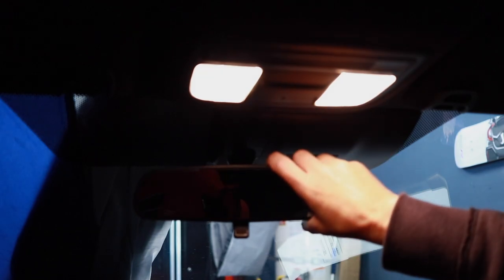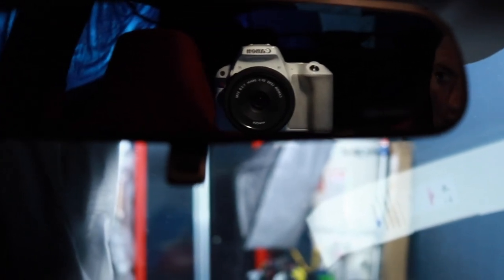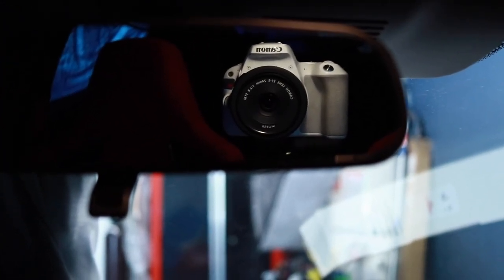Okay, that should be that. So there that is, all installed. Looks really good. I'm super happy with that. It'll be interesting to drive and see what that new view looks like. I'll try to take out the car at some point and get some shots of it.